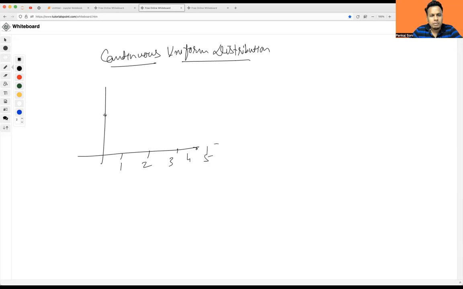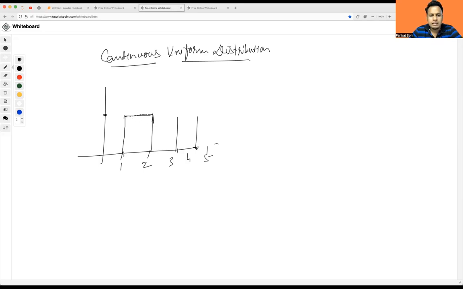And let's say their probability will be what? So you will have some probability, but to get the probability of getting number 1, number 2, number 3, or 4, or whatever number, between 1 and 2, you will have n number of possible values here. So there could be so many possible values or probabilities between 1 and 2.